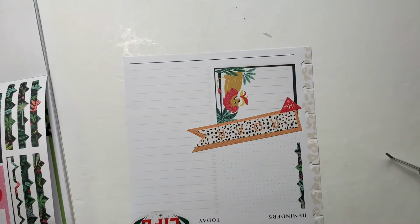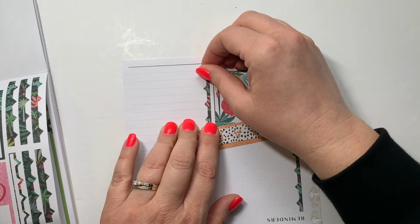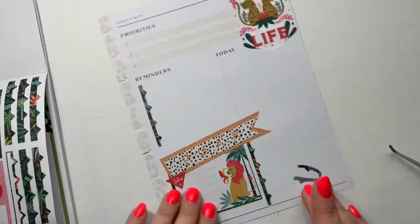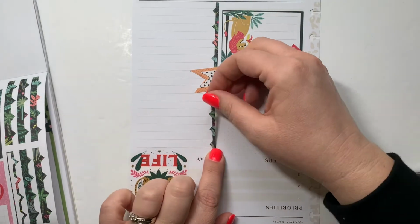And I love this little notched washi tape. I think it's so pretty, and honestly, I could have used a whole roll of washi tape in this tropical print. It's so pretty. It has all the greens and that little bit of orangey coral. So pretty.